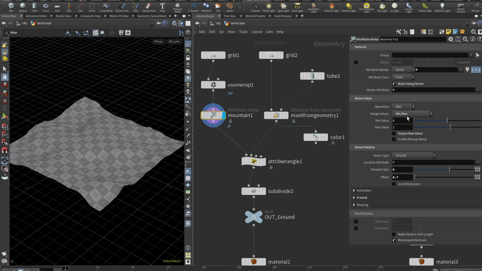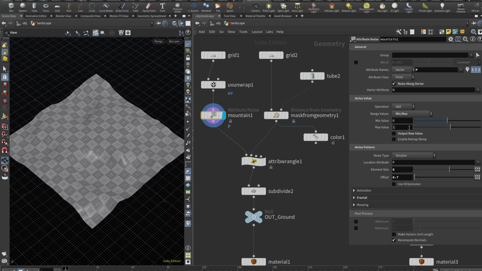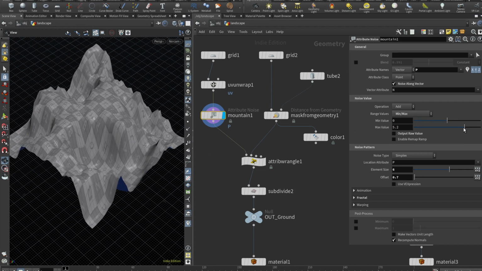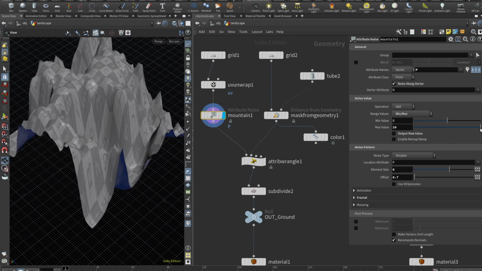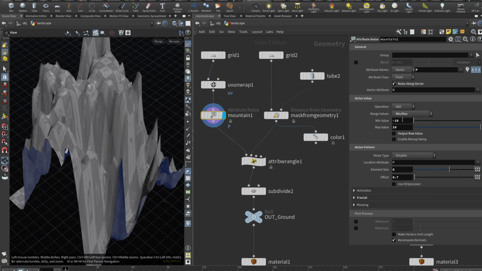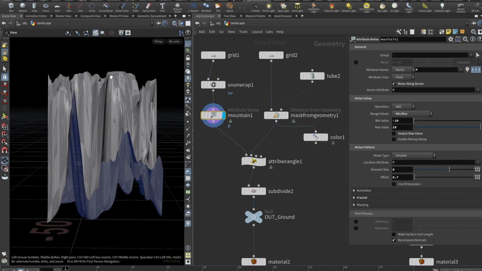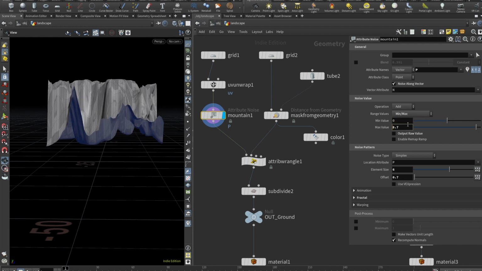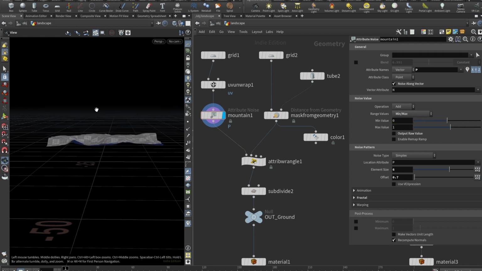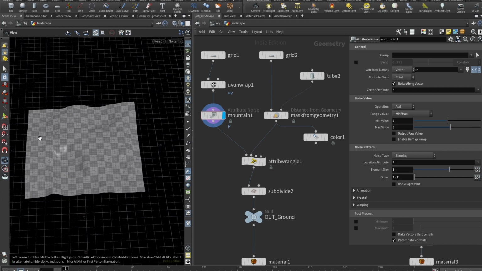The only thing you should know is that I want to set these min and max values, and then I can control how much it actually goes up and down. And in our case, it does not go down, because the minimum value is 0, right? If I set this minimum value to -10, it means that our noise amplitude will be from -10 to 10. But we want to just push our grid up. So for the max value, I went with 1. I think I actually went with 2 or 3, but then I thought, just 1 works well.